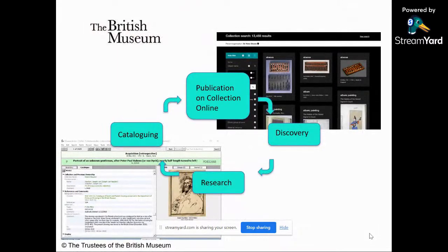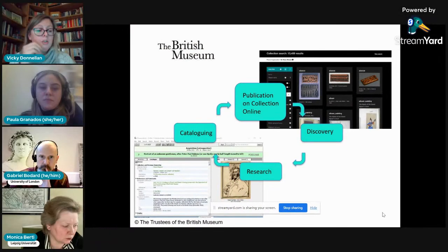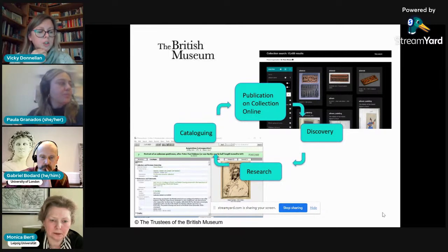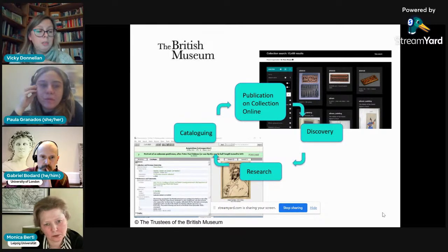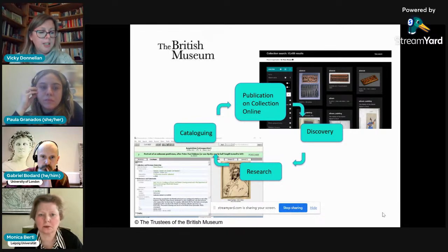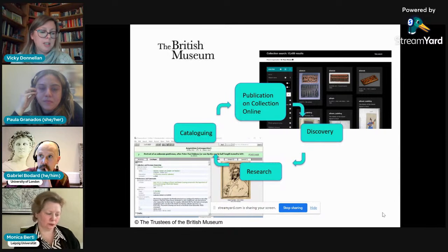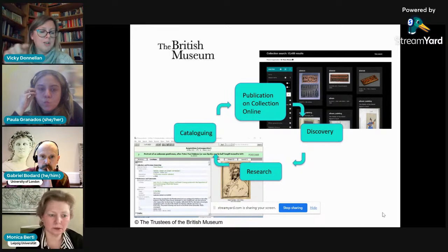The BM database is an incredibly important resource for researchers, both inside the museum and externally. My own role sits alongside the research team in the BM's departmental structure, and that's in recognition of this close connection between cataloguing and research. So the data in MI+ underpins the British Museum collection online, and this is a major public face of the collection. It reaches a global audience, and it's often the main way that people around the world are able to access objects in our collection which are relevant to them, in a cycle that then enables further research, the results of which can then in turn enrich our catalogue records.